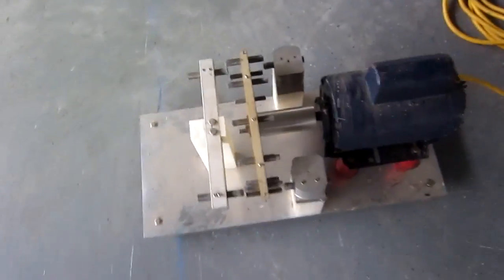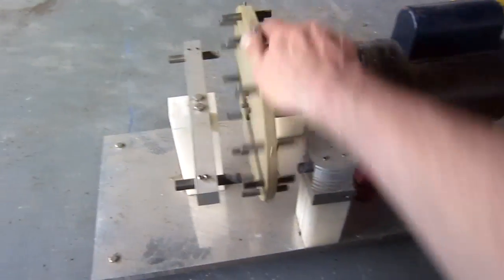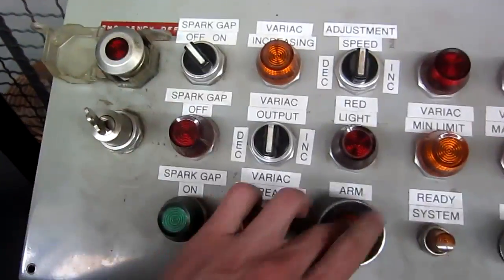While emptying gaylords in the MDH and unpacking, I discovered something that made my whole world better. We just went from give-or-take three months to give-or-take three weeks. I found something buried in the bottom of a gaylord — our synchronous rotary spark gap. This is the main gap, the best one we've ever made. It'll easily handle 20 to 40 kVA without problems. I'll arm the system — watch the gap.